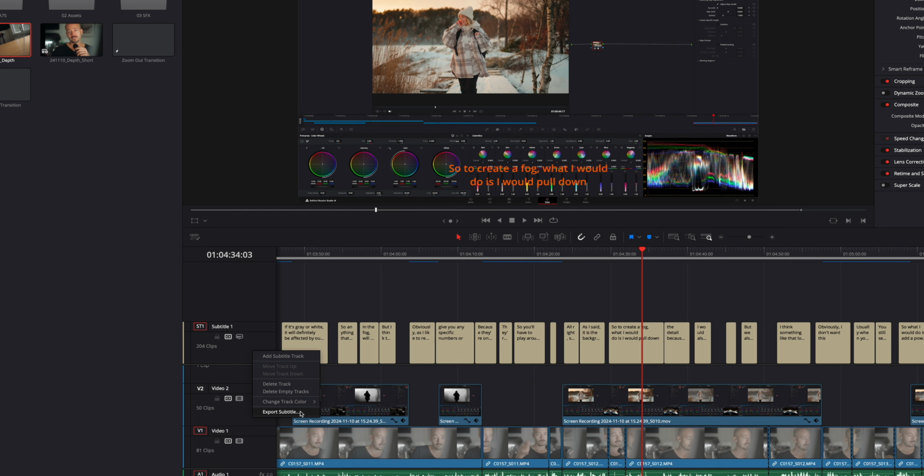When you hit this button, Export Subtitle, it's going to open up a window where you can save it as an SRT file anywhere on your hard drive or your computer. An SRT file is basically a text file. I'm sure you know this if you've worked with subtitles before. Name it accordingly so that you know it's the subtitle, what it's for, and that it's in English. It's always very useful.